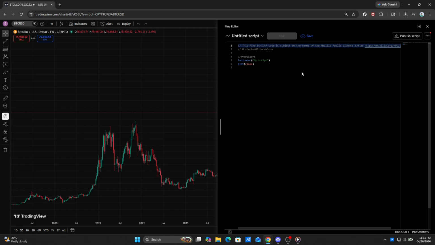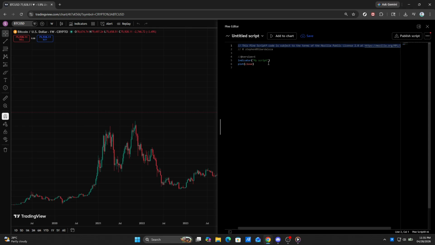With the groundwork laid, it's time to get creative and technical. You need to type or paste your PineScript code into the editor. If you're new to PineScript, don't worry. There are plenty of resources available online to help you learn the basics. PineScript is a powerful language that allows you to define exactly how you want your indicators to behave and appear on your charts. If you have a specific script in mind, type it out here.